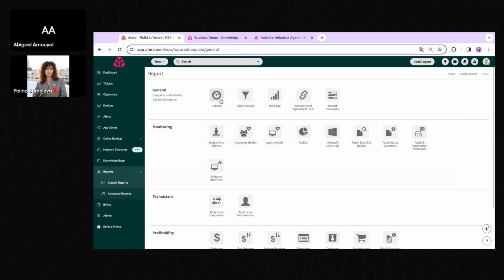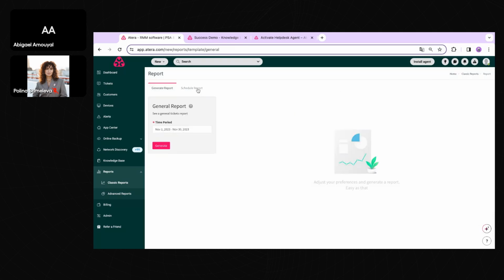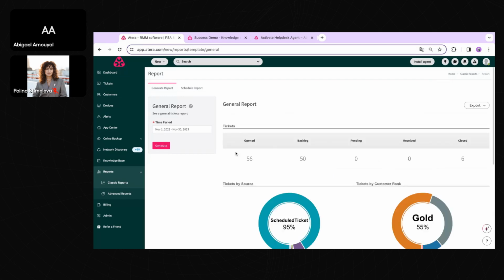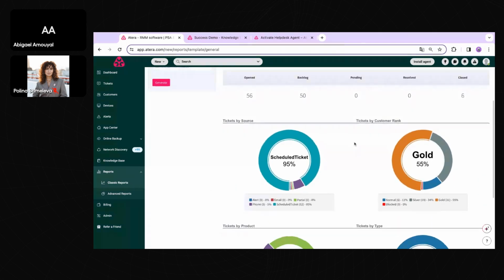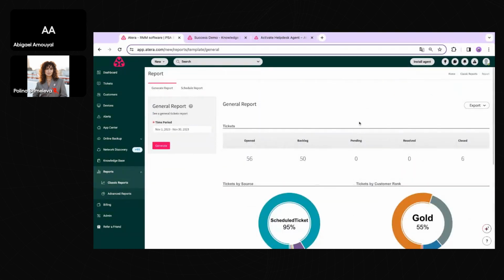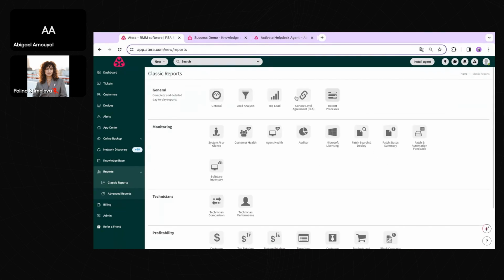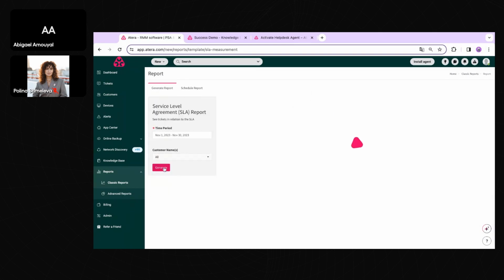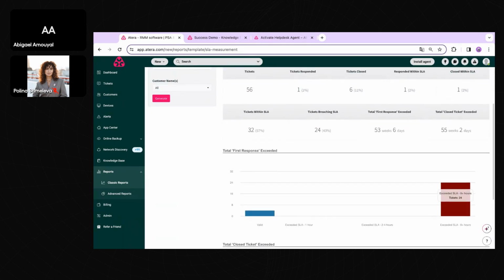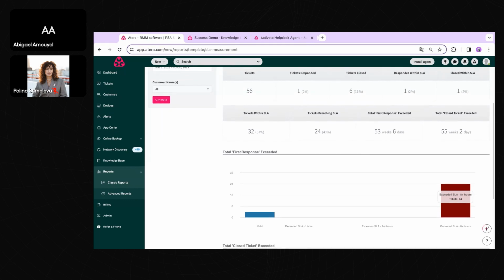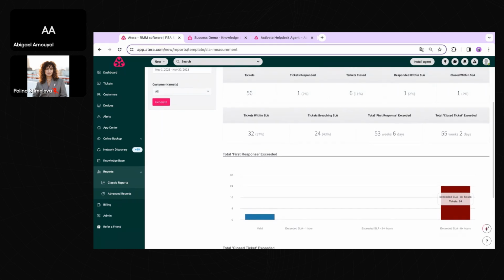And just know that all of our reports can be scheduled, meaning you can send them automatically, and depending on the report, it can be external or only internal. So this is about tickets. See all the types of tickets that you have by customer rank, because you can have some ranking for your customers. And then you can also export in Excel, PDF, or both. The first line here is mostly for ticketing. This is for the SLA to see, okay, have you answered within the SLA? Did you exceed it? As a manager, you definitely want to get that information. So next month, okay, we need to work a little bit better here and here because last month we were a bit behind.